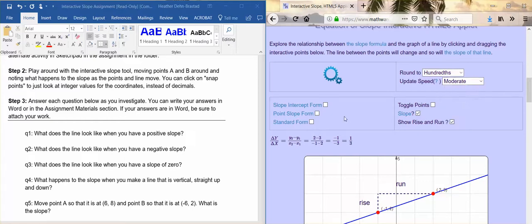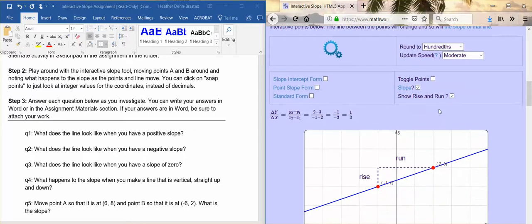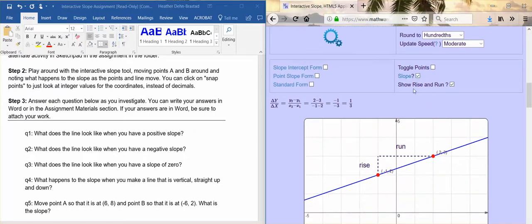This is for if you're going to write the equation of the line, so we don't want these checked at this time. We'll be talking about these next week in the week thirteen folder. We do want the slope and we do want the rise and run to show, so be sure these are checked. I think that's the default.